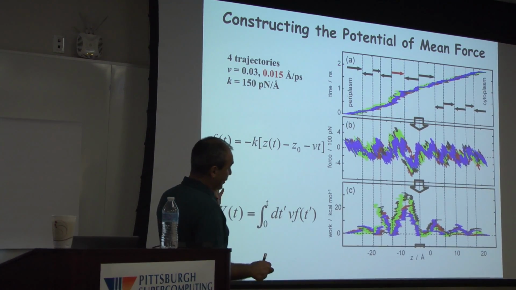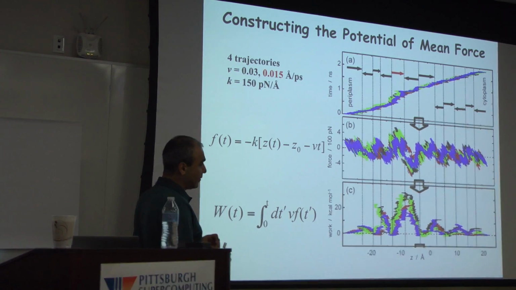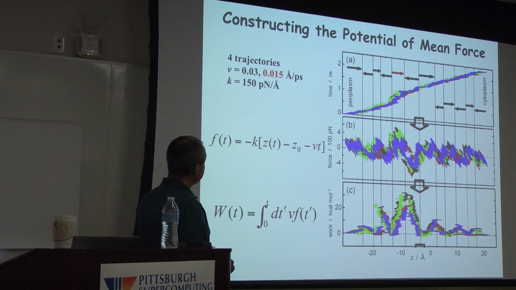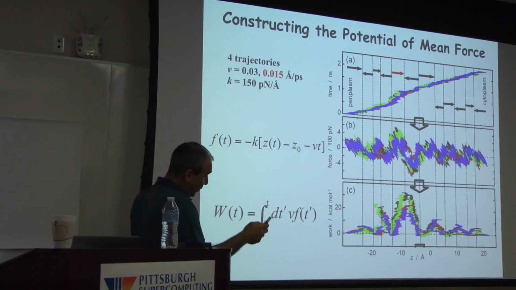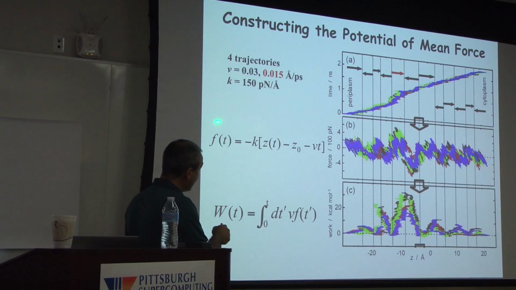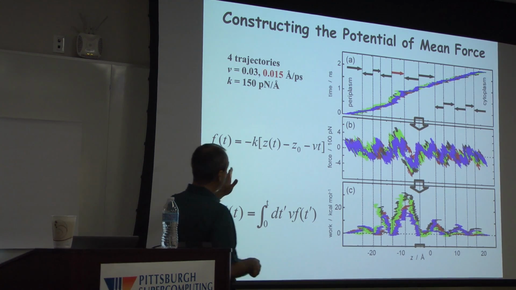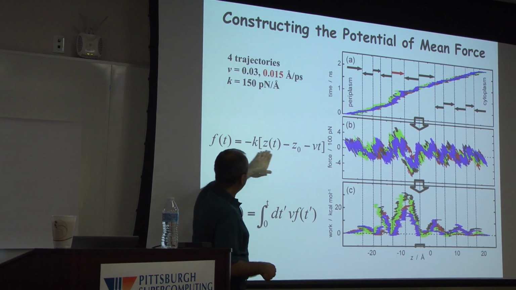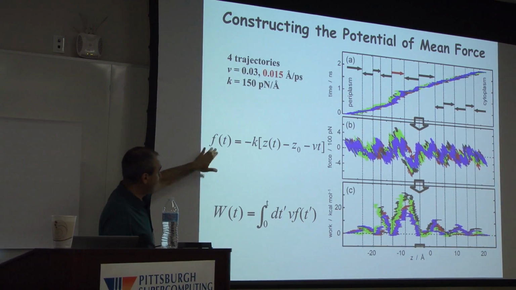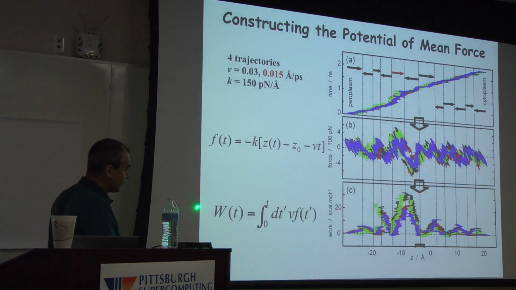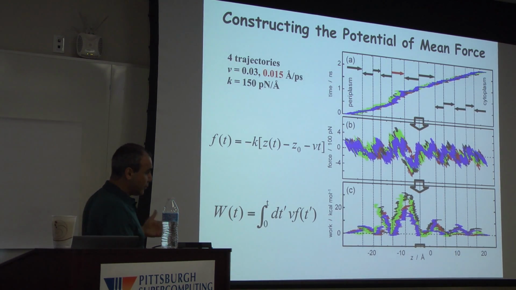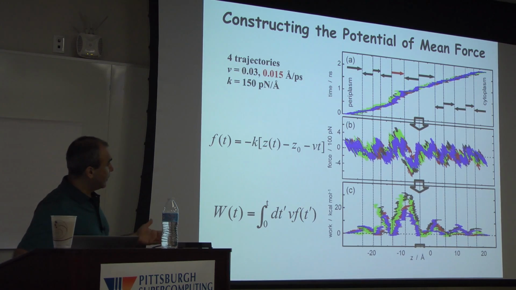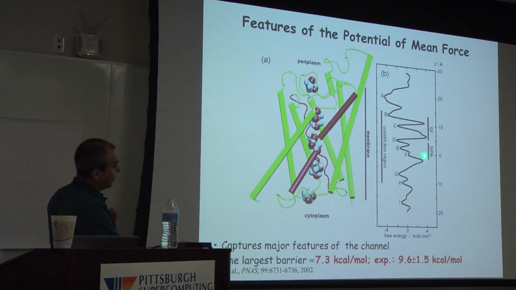Then this is what we did, based on the formalism of Jarzynski's identity. The sampling here is very limited. I have to declare from the beginning, only 4 trajectories. But in principle, based on that formalism, we can calculate how much force we are applying in this constant velocity pulling. And the force constant we are applying, we can get the force and then integrate the force to get how much work we are doing to the system to push it through. And then based on that, we can calculate the free energy profile.